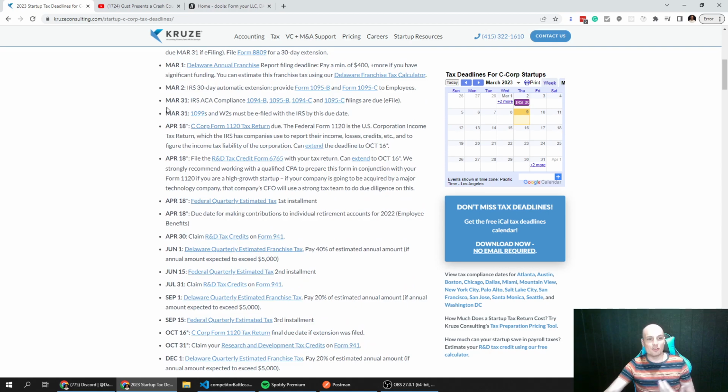One of the scariest for me that I came across was obviously the annual tax return. The 1120, that's straightforward enough, but then there's a separate form if your company is owned by a foreign founder or has, I believe, more than 10% foreign ownership. If you don't fill out that additional form, you then face a $25,000 penalty.